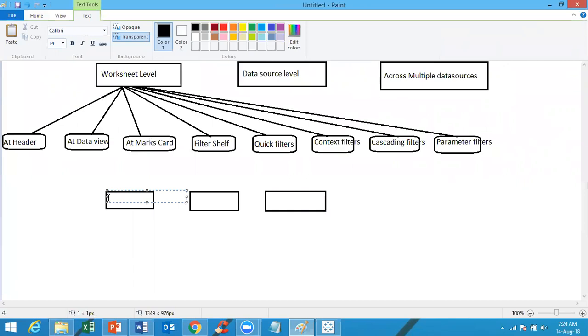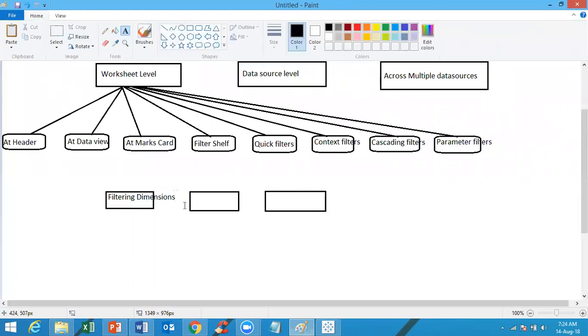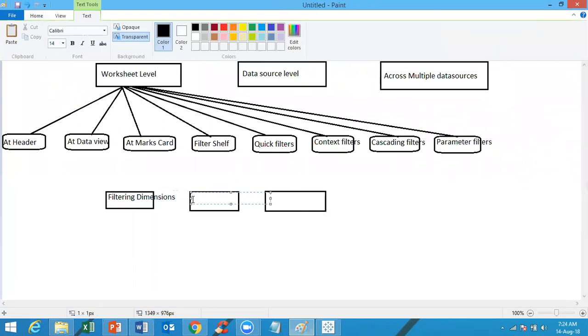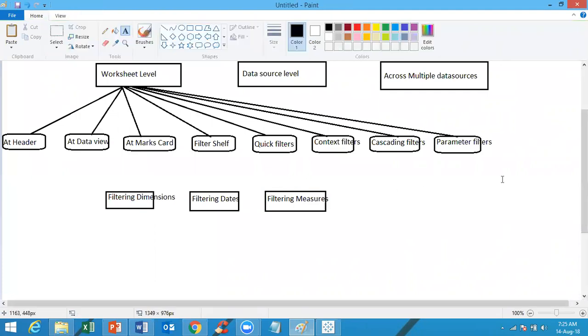You can filter dimensions, you can filter dates, and we can filter measures as well. So this is at filter shelf level.